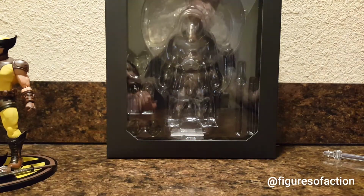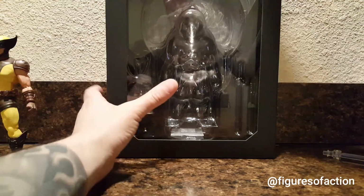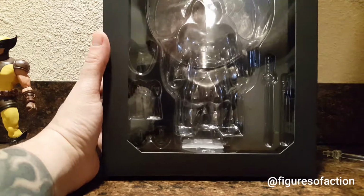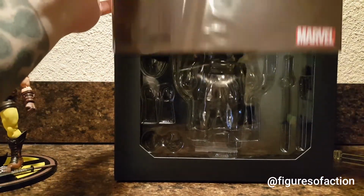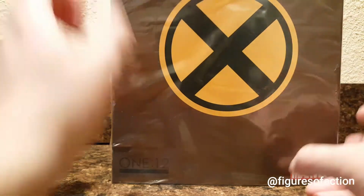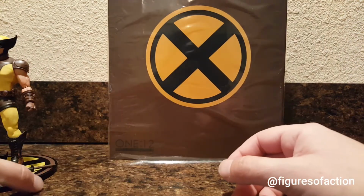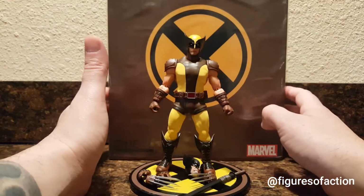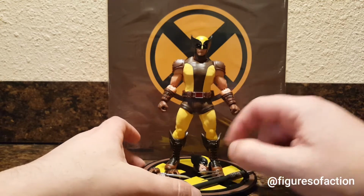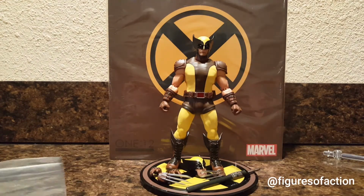They used to do a box that opened like a book. The front flap would open, and then you'd be able to see all the stuff inside. And there was some character art on the other side. Yeah, they used to do that. They've toned down the packaging a little bit and hopefully put the other budget into the figures.